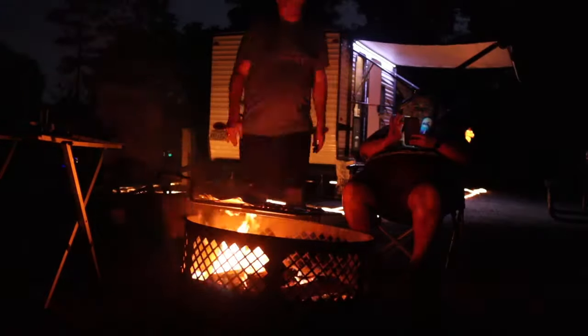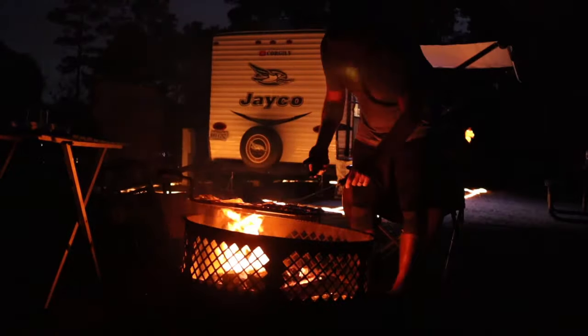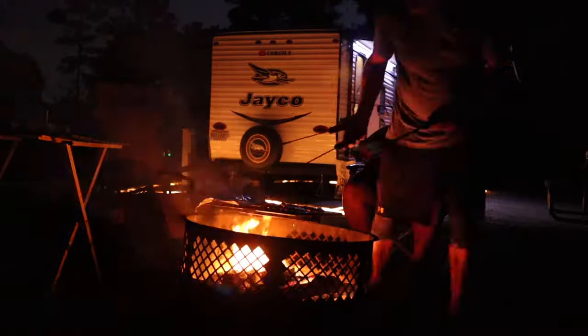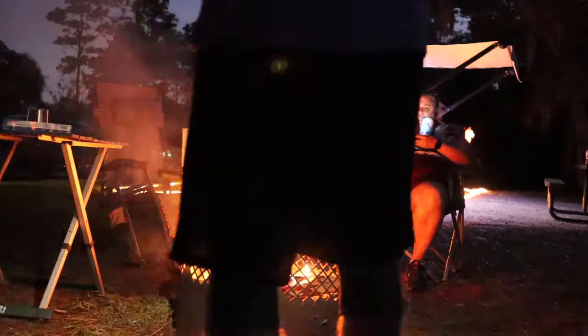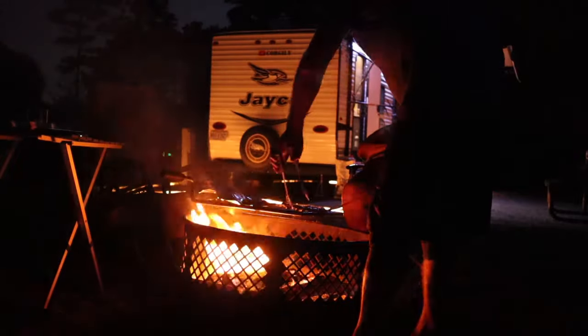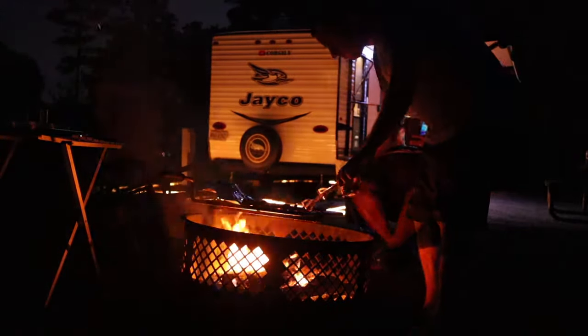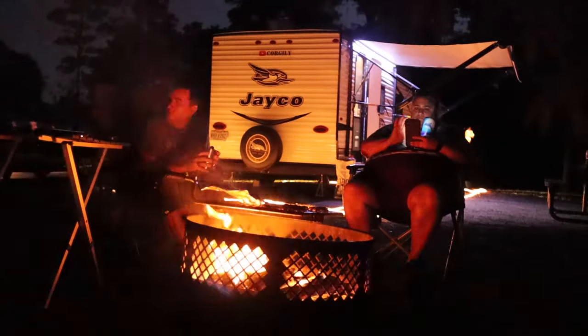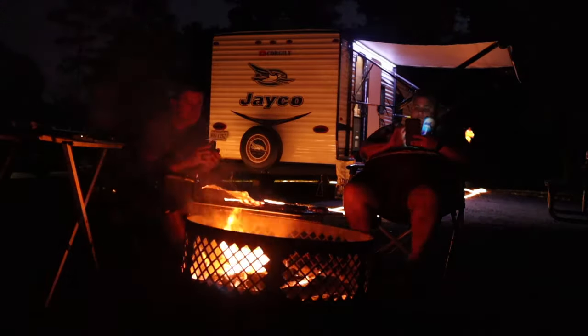So at night we actually cooked on their grill, and what I discovered is a grill is so high up, it's really hard to get any heat on that grill, and that's the one that came with the campground. So just be forewarned, it is difficult to cook on the grills that they have there. It's just not enough heat, it felt like.